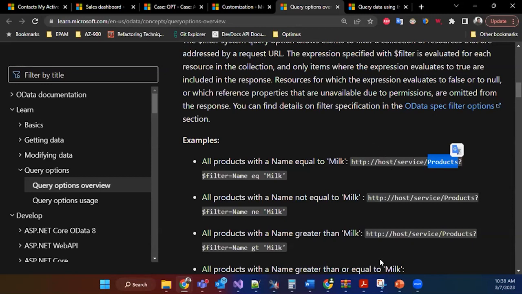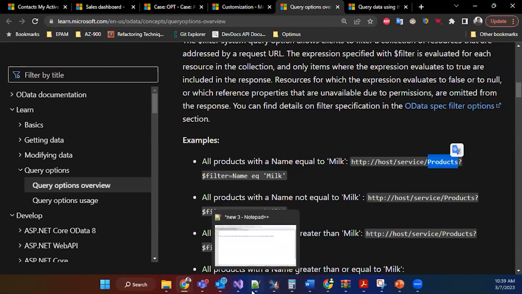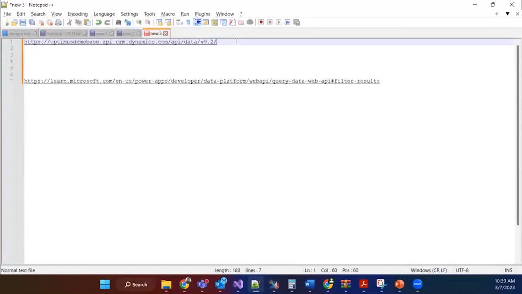Okay, as you remember, we already made an advanced find over the contacts, with the contact name starting with Arlay, or starting with OPT. Then let's do the same, but over the API. I will say, okay, I'm interested in the contacts entity.